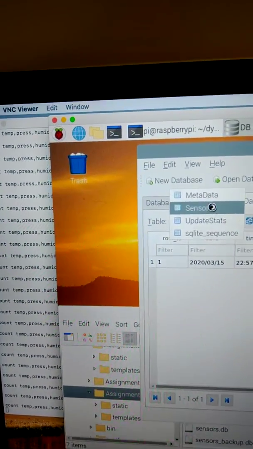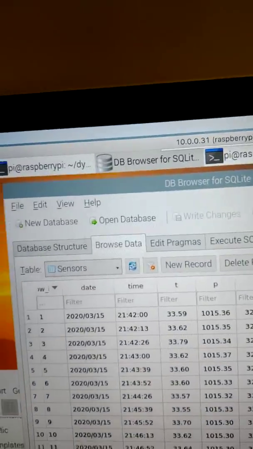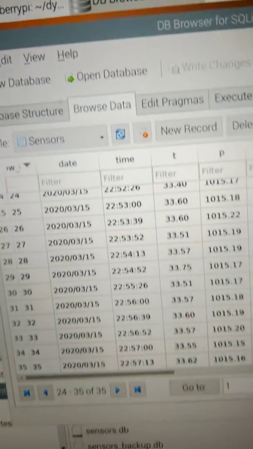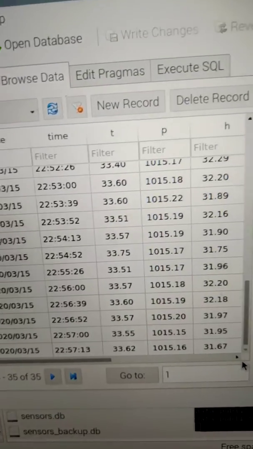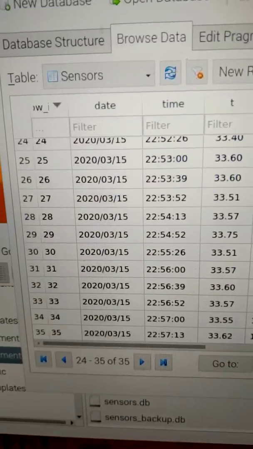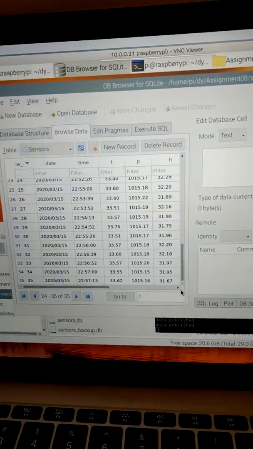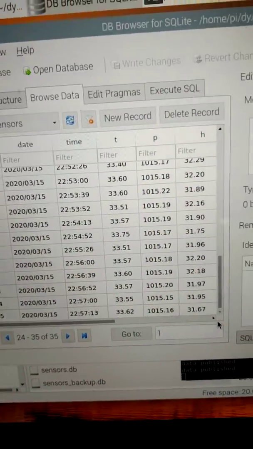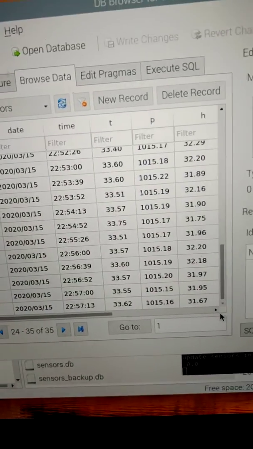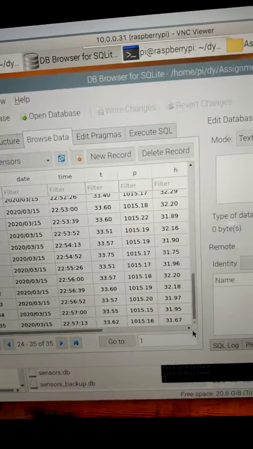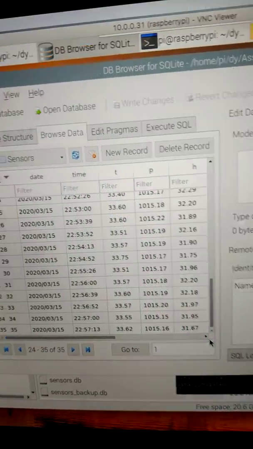Okay, so on the browser, we can go back to the sensors, and then we can scroll down, and you can see that we have gotten the temperature, pressure, and humidity at 35. By periodically, I mean that when the seconds after the minutes mod 13 is 0, then it'll send over a data item to the database.